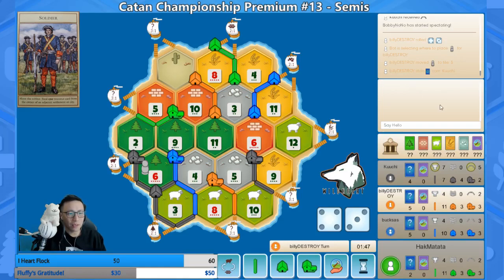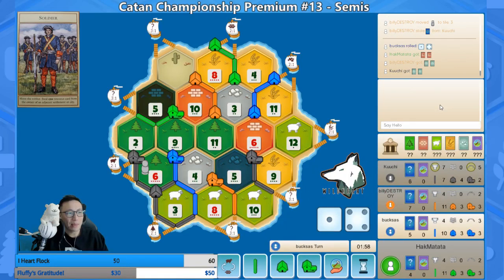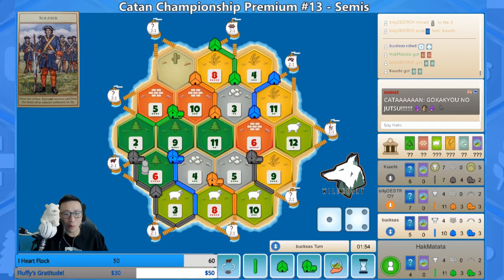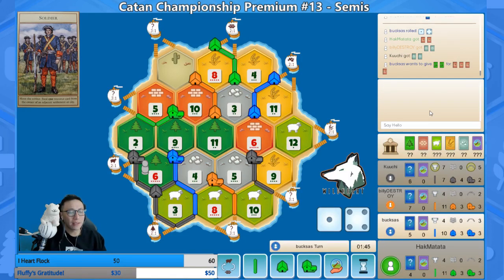They do steal from Kuuchi though. Kuuchi's on that 7, leading the pack right now. 7-4-4-4. I do feel like with the right rolls, HakMatata might be able to get themselves back in the game, and the 5 may be one of those numbers, but it does also give double ore to everybody else. Yeah, 5 is big for him though. I think with 2 5s there, they definitely are able to trade out a couple.